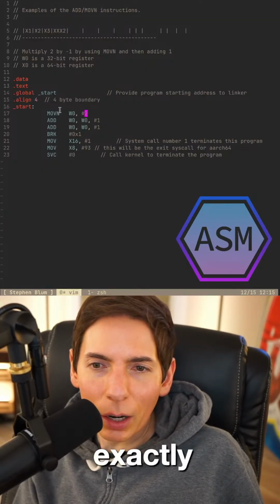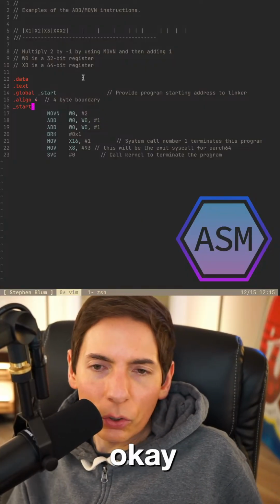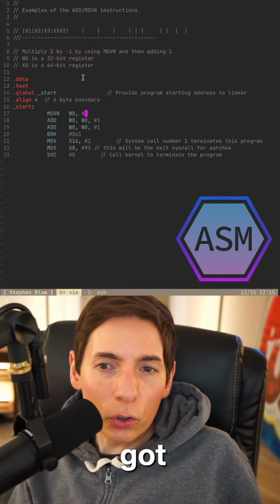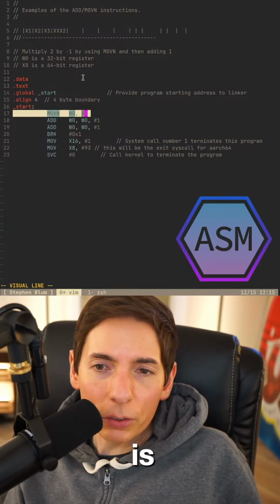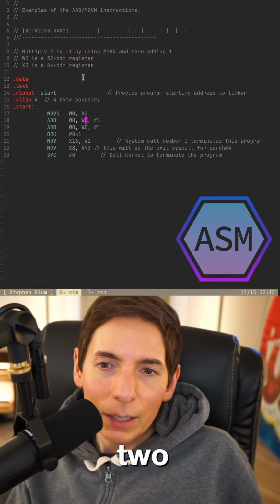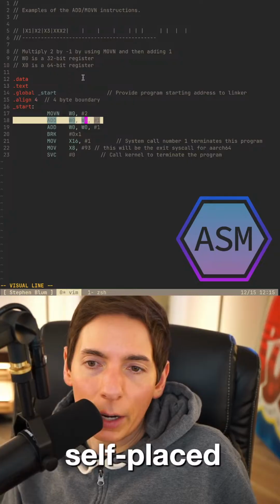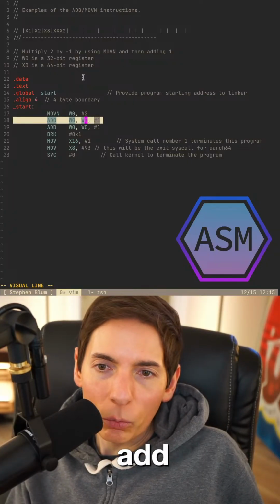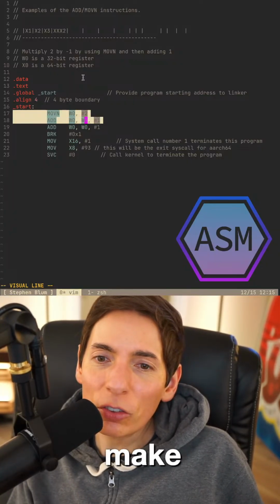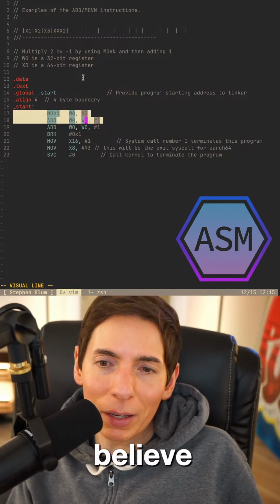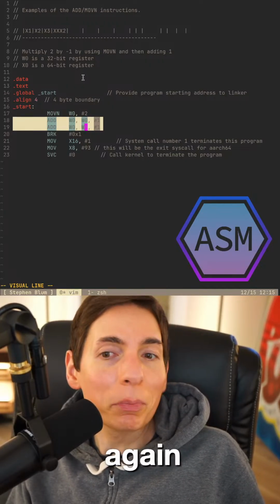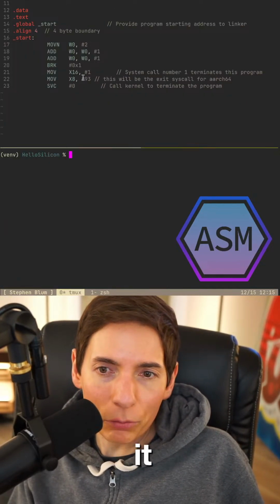I'm not exactly sure. So we've got register 0 is going to be the number 2. And then W0 is going to be self-placed modified. We're going to say add 1, which should make this 3. And if we do it again, it should make it 4. Right?